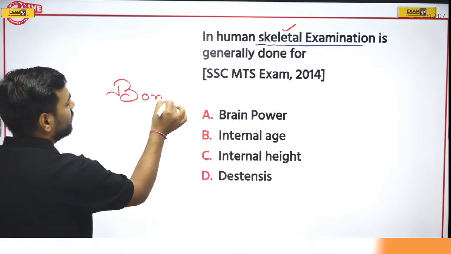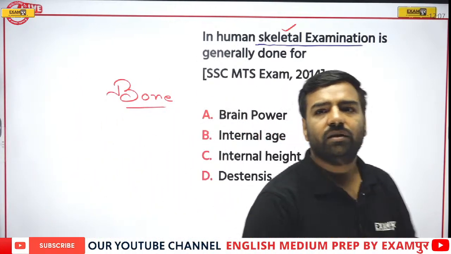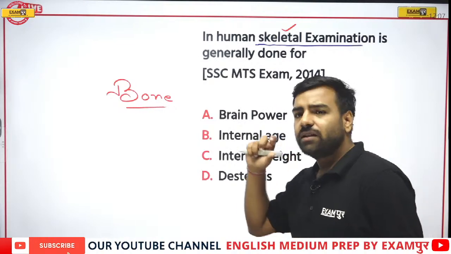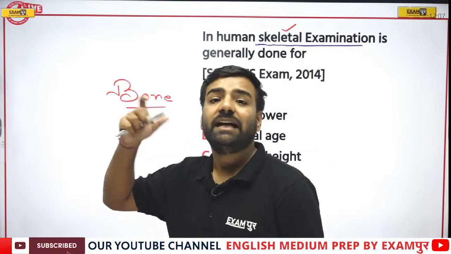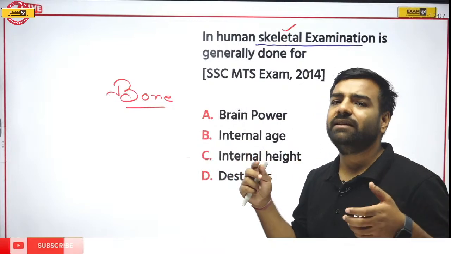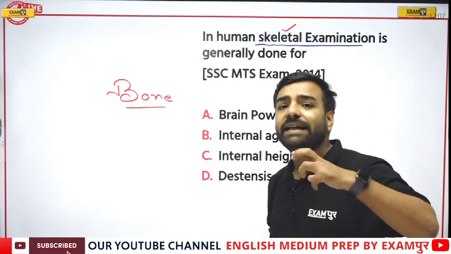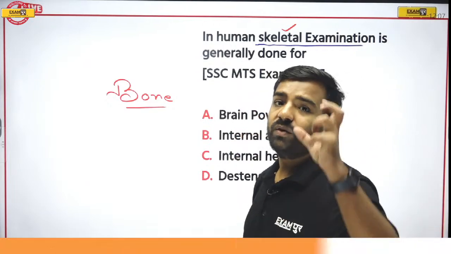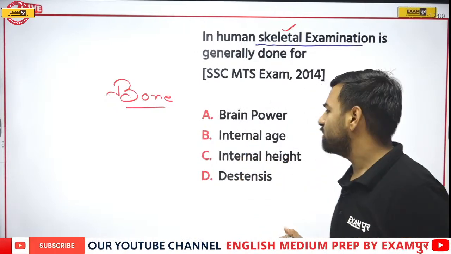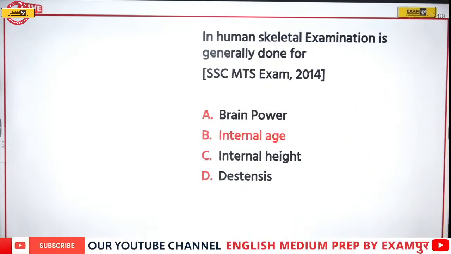True? Now, what we can do, we can actually find the internal age. What kind of age? Teeth age, for example, when it actually came out. Then there are several things where we can actually determine the bone's length, everything related to the bone. So if I talk about the internal age, that would be the correct answer, when those particular teeth came out and all that information. So yes, option number B will be correct over here. That is internal age. So option number B is correct.